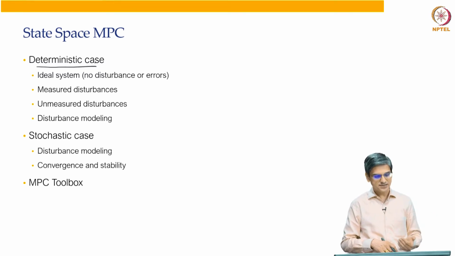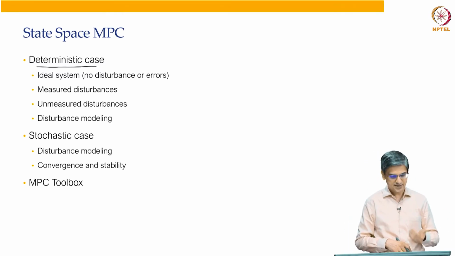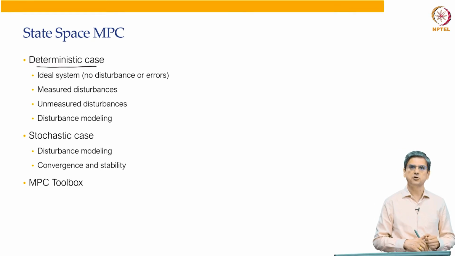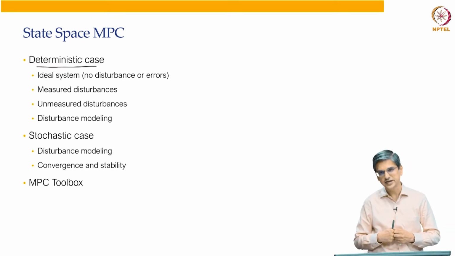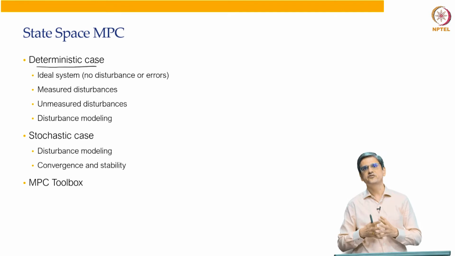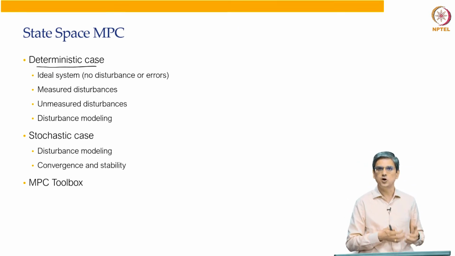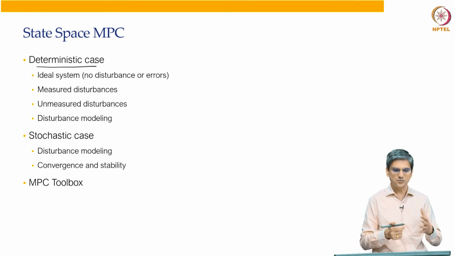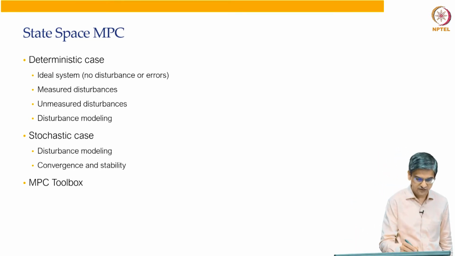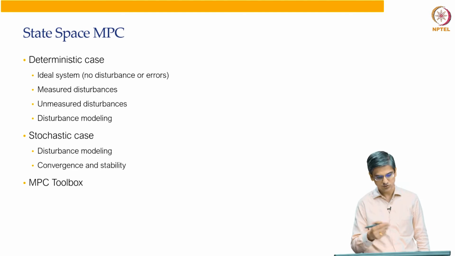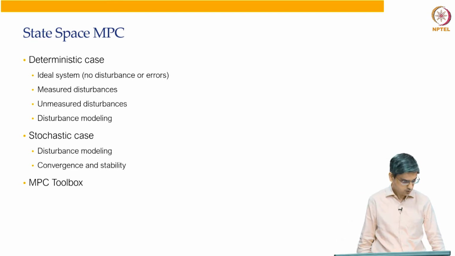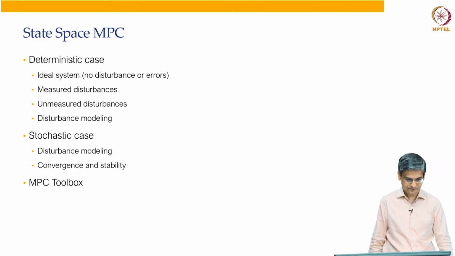That will then lead us into the stochastic case. We will talk about the disturbance modeling, requirements for convergence and stability. And then we will finish off spending maybe up to an hour on using MPC toolbox. MPC toolbox will automatically do one or more of these things for you already. So, that is what we are going to do in the rest of this week.